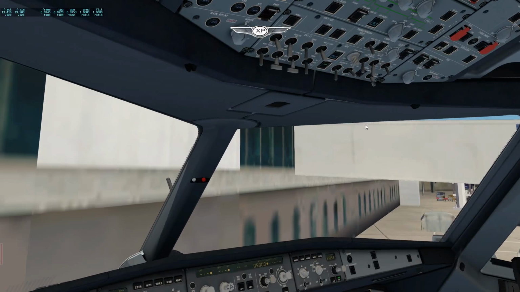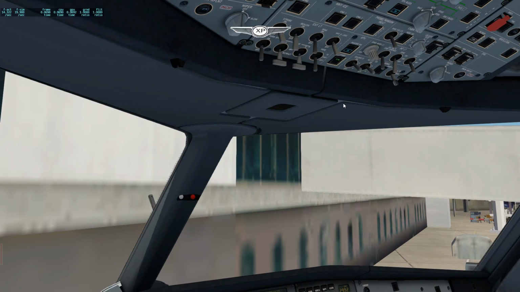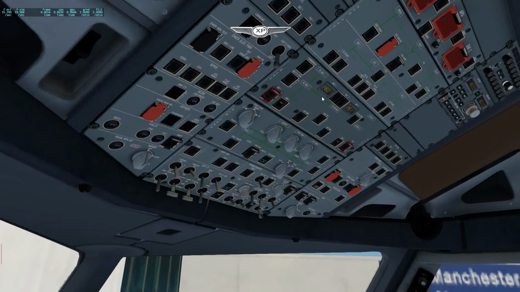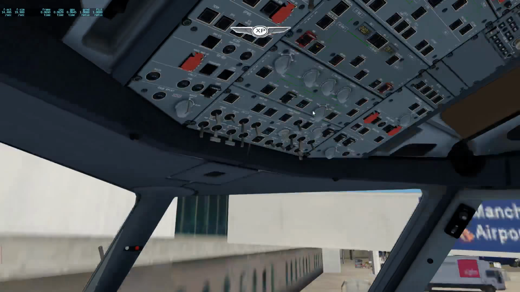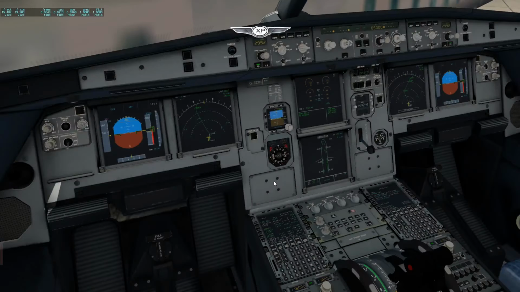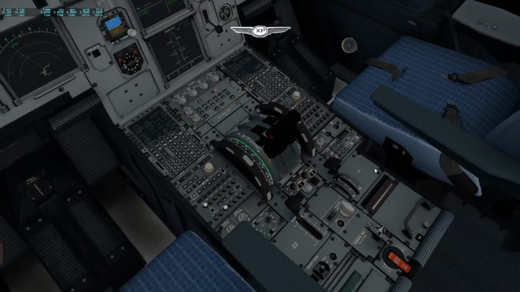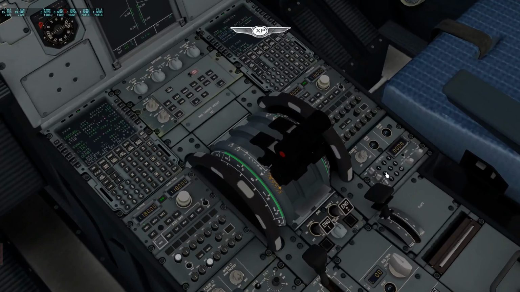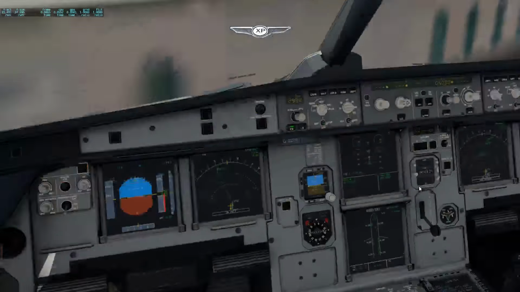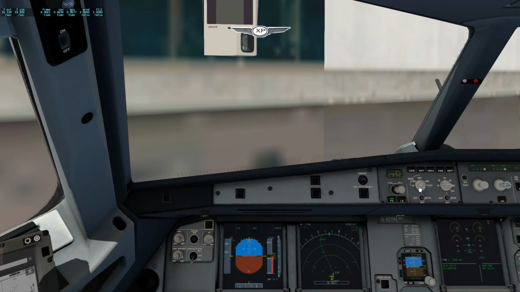And then we can turn on the fasten seatbelt sign. And we can turn on the beacon light. All the fuel pumps are already on. That's good. The bleed is on. Good. And we can go to squawk. Do all traffic, TARA, and go to full on the, here we go, perfect.